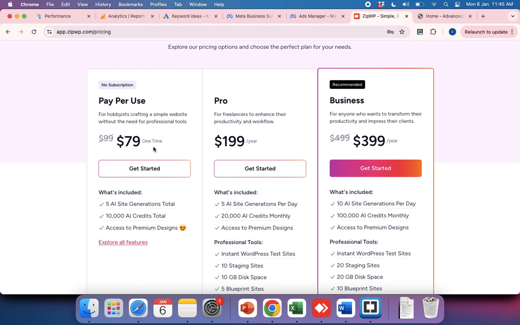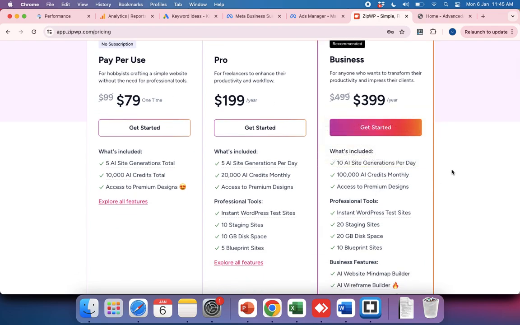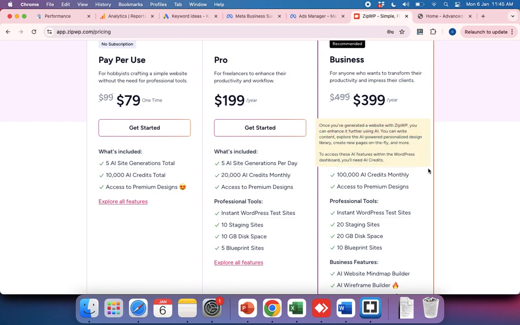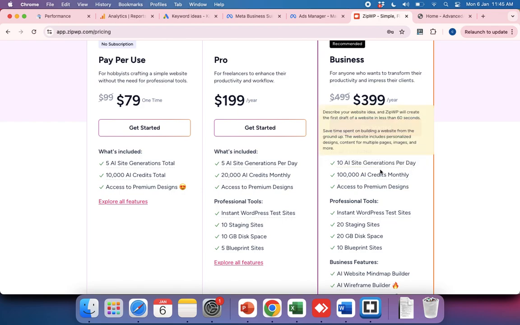Your template was costing $69, and you get it at $30 to $40 also, right? So now Pro is $199 per year, one time, and $399 per year for Business, with 10 AI site generations per day. You can build up to 10 AI sites per day, right?